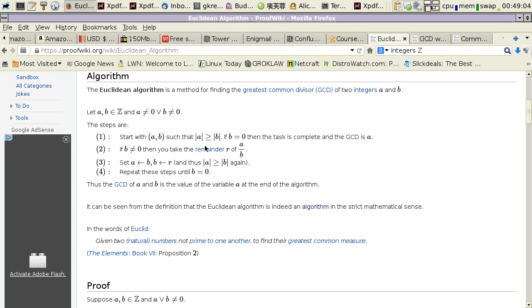So if you do long division, the number you get at the bottom, if it's not 0, that's the remainder. So the remainder of 7 and 3 is 1, because 7 divided by 3 is 2, and then there's 1 left over because 3 times 2 is 6. So now set a equal to b, set b equal to r, and then repeat. So there's a loop.